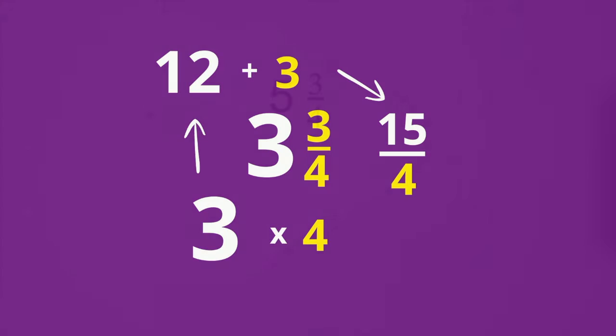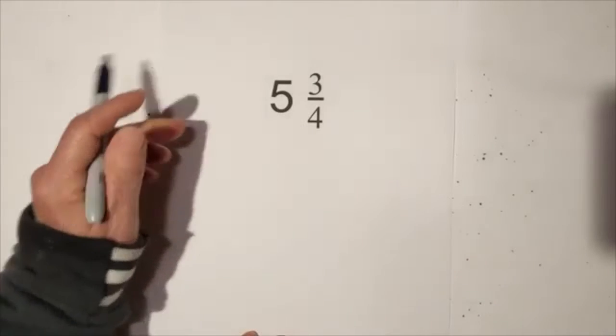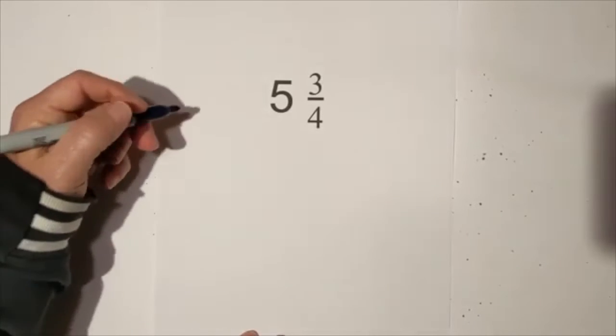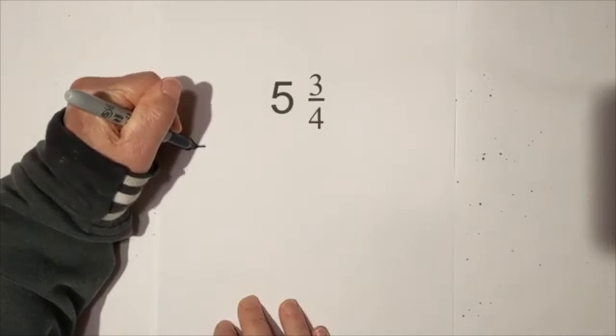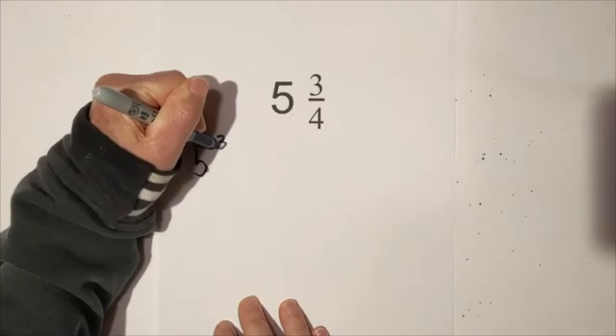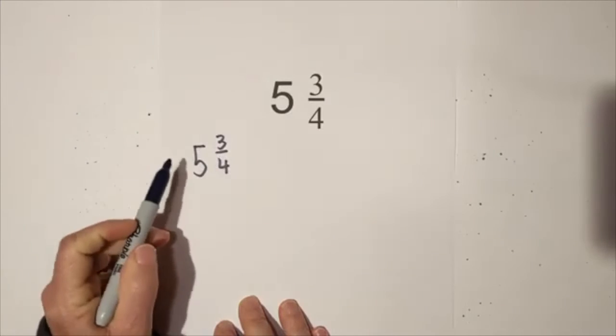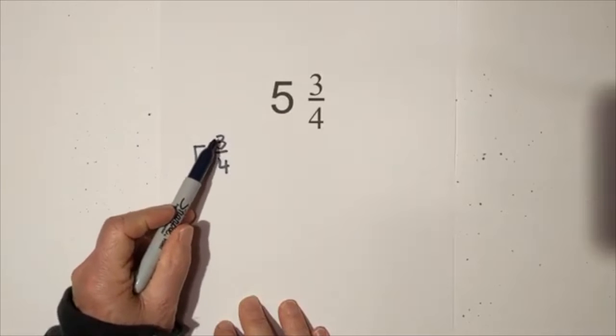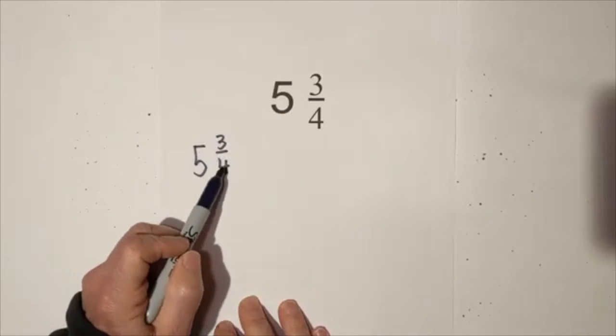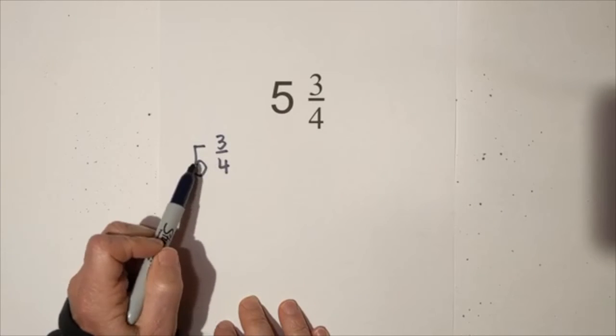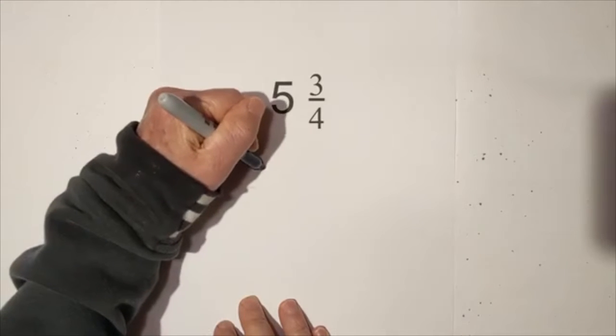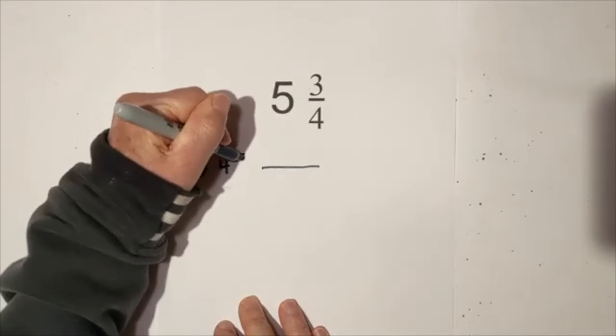Let's work a couple more examples. So now what I thought would be helpful is to work a couple on a piece of paper. So I'm going to rewrite it here so I have plenty of room. So we have 5 and 3 fourths, the mixed number or mixed fraction. That means we have a fraction of 3 fourths, and each whole number equals 4 parts. So let's go ahead and convert it to an improper fraction.